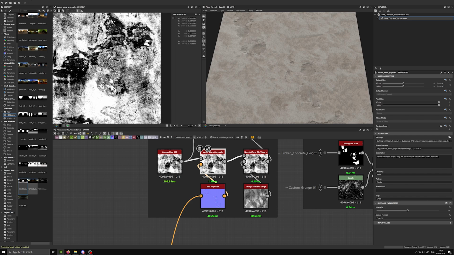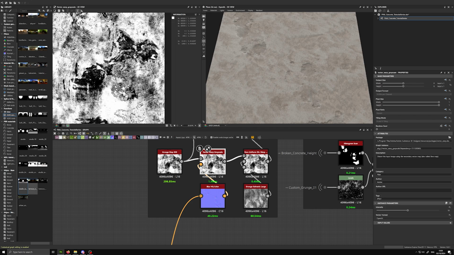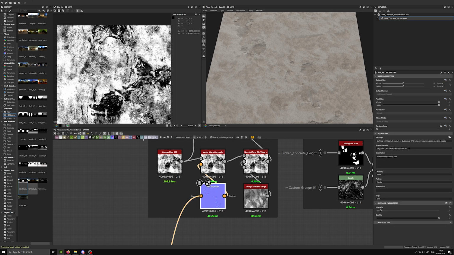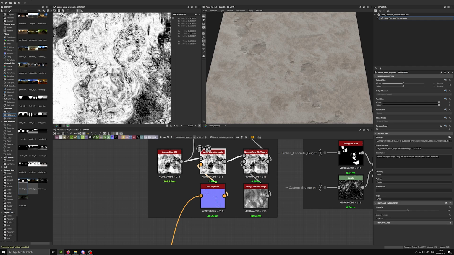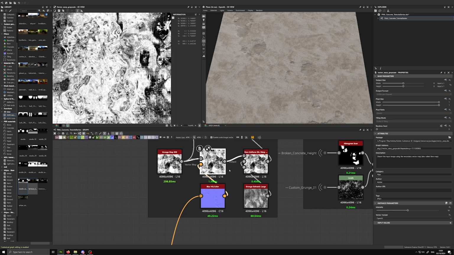It's not affecting anything at all, because my regular normal is quite low in intensity and in detail. But the dips we have here distort our Grunge map, mainly on the outer skirts here. This is where we get all these swirl effects. And this is good because I want to have some variation on the border where both materials meet, so they fuse together visually.